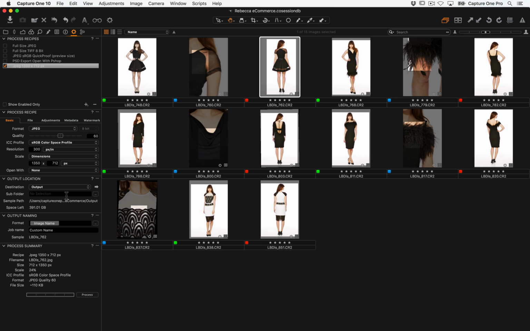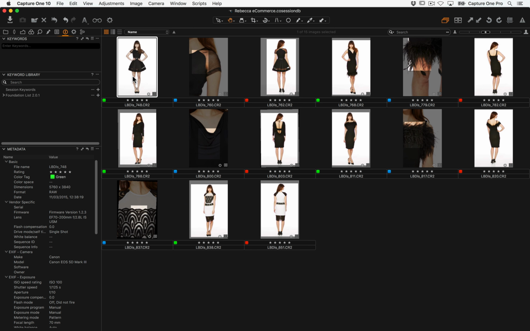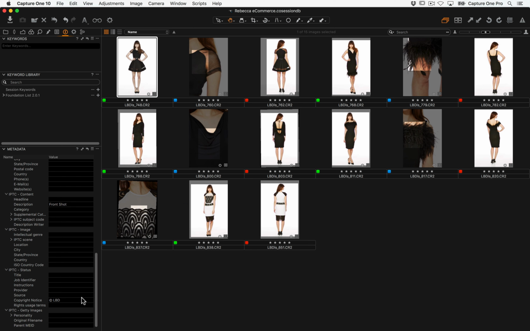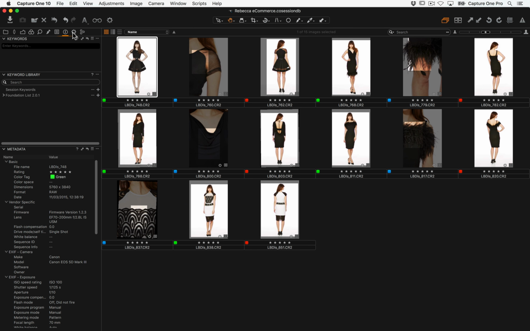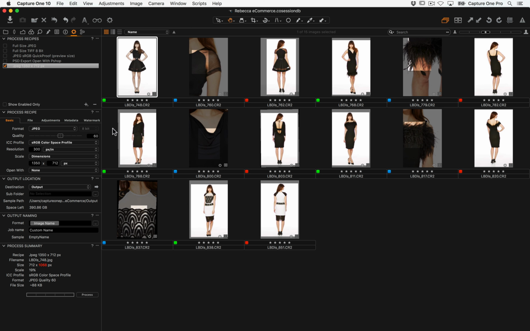So when I say metadata in the image, it could be something basic like the color tag, it could be the star rating, it could be some kind of metadata in the image like the copyright information or something like that. So there could be all various different ways that we can use a token, and I'm going to run through some very simple examples and some more complex and more powerful examples as well.